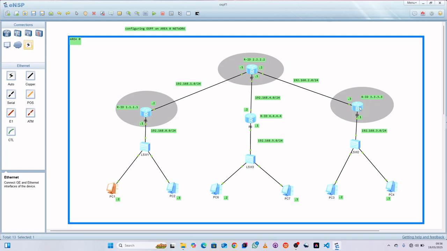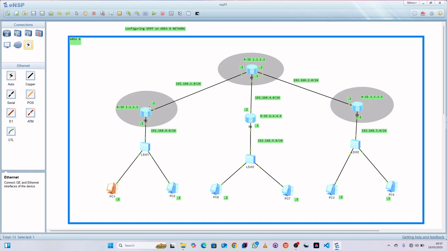So the next thing we need to do is assign OSPF, which we call Open Shortest Path First. This is a dynamic protocol where each router will find the shortest path possible to reach each router within the network. So we're going to configure each router with a router ID that will be recognized within the network. We'll assign the OSPF dynamic protocol so that we will be able to ping any router within the area 0 network.